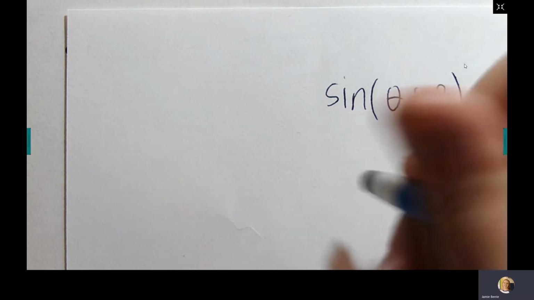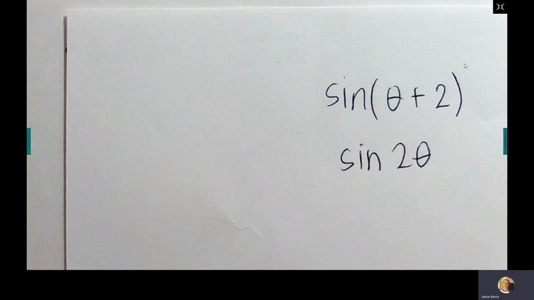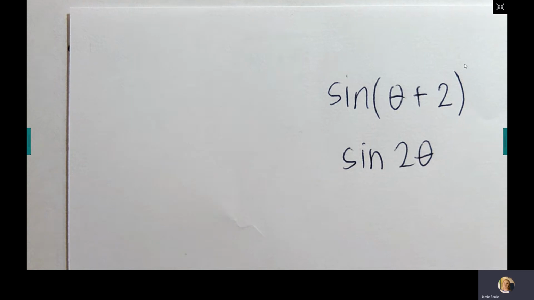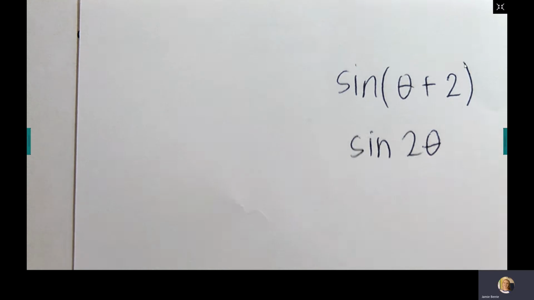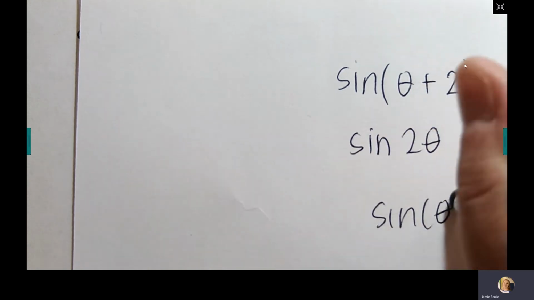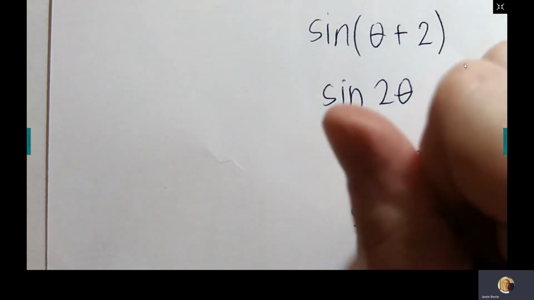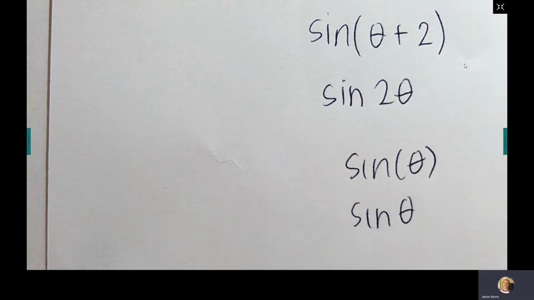If you have any kind of addition and subtraction going on within your angle, you have to put it in parentheses. It's even okay if you have something like sine of 2 theta. It's okay to not put it in parentheses. Your homework sort of goes back and forth. Sometimes they put it in parentheses, sometimes they don't. So don't think that when you see the parentheses that means anything special. They'll write sine with parentheses theta, and sometimes they'll write sine theta. Those mean the same thing.